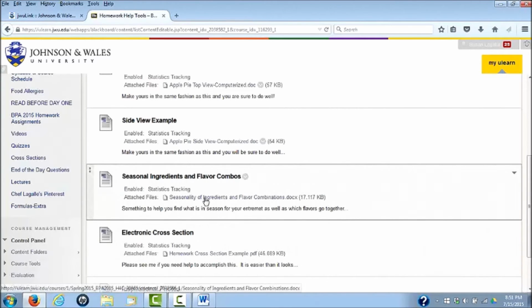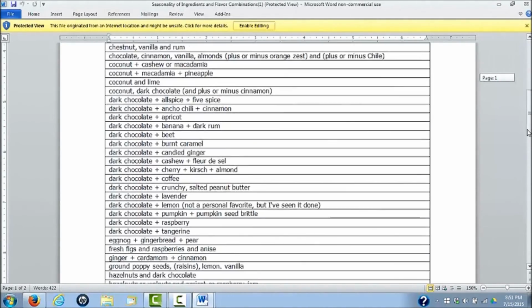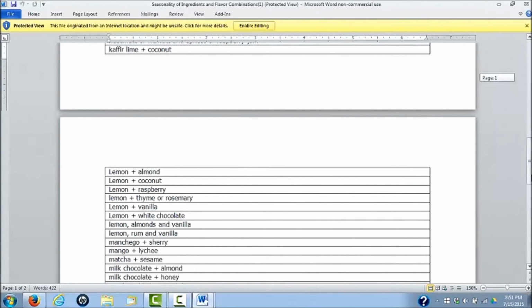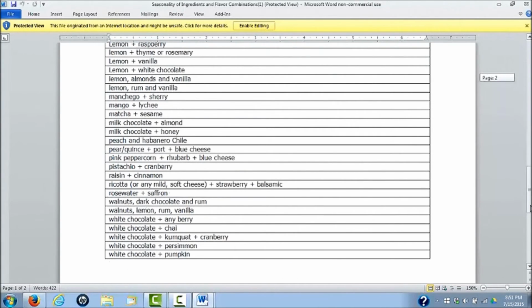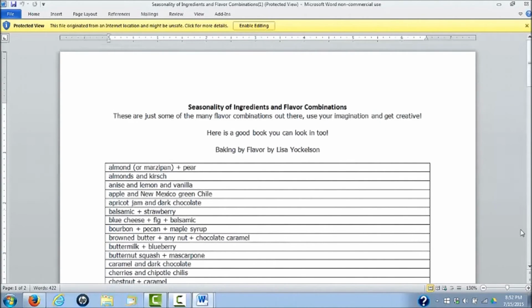But let's just move on to this seasonality of ingredients chart that I have. So this chart is going to give you great flavor combinations. So if you get your mystery basket ingredient and you have no idea what goes well with it, take a peek at this list. You may find something. It might not be here. You may have to do a little Googling. That's okay. When you are working with your ingredient, I want you to know what it tastes like. So do a little research, maybe go out and buy it if you want to. Figure out what it goes well with, what it tastes like, what the textures are, and how it would be best used in your product.